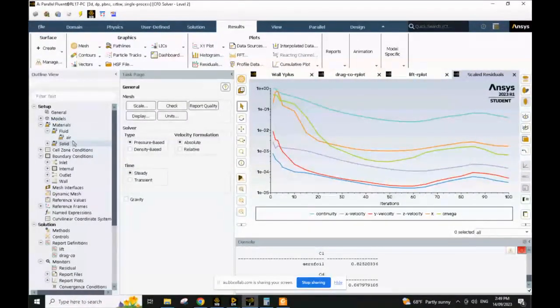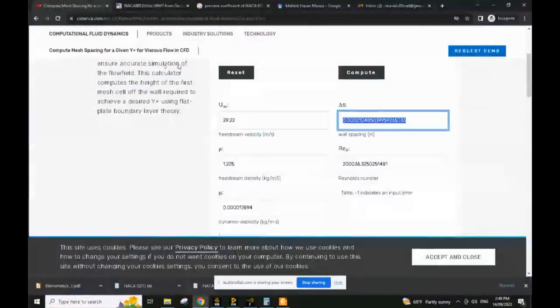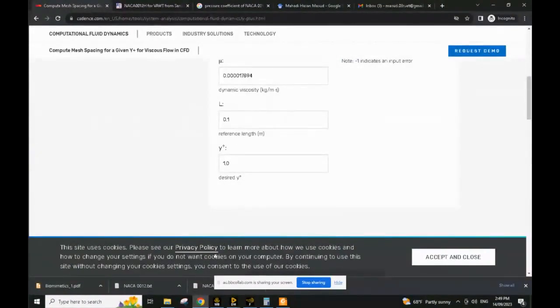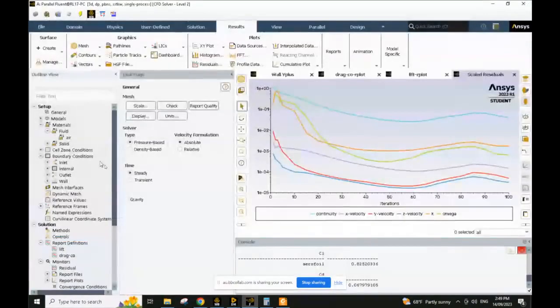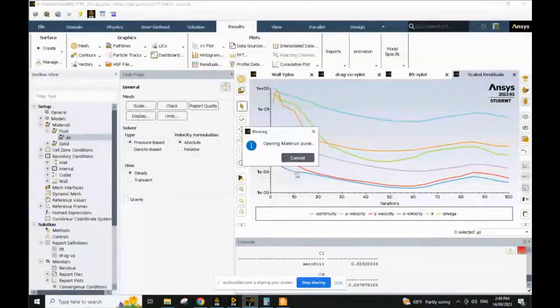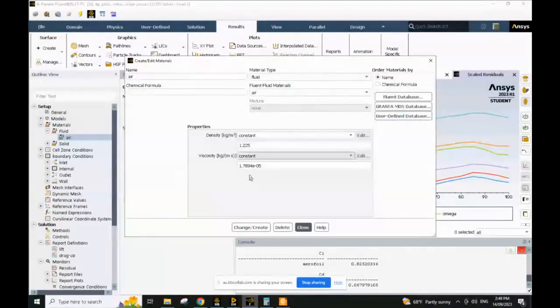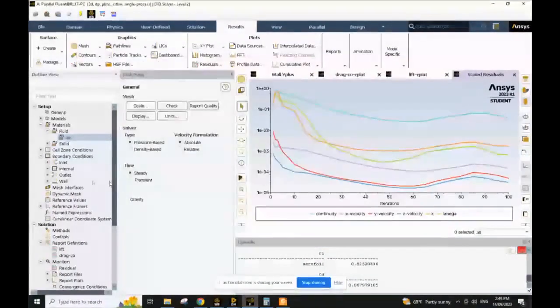Then for material, make sure the material is air, and the properties that you are using here, rho equal to 1.225 and mu equal to that much. The value is similar here, 1.225 and 78. If not, then just change it. You can just insert the value, change it and close it.